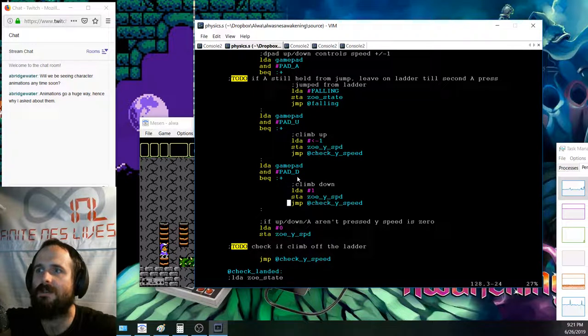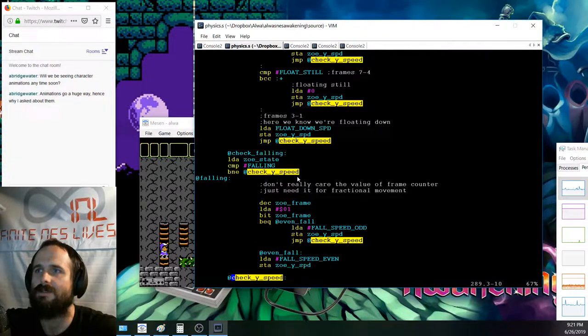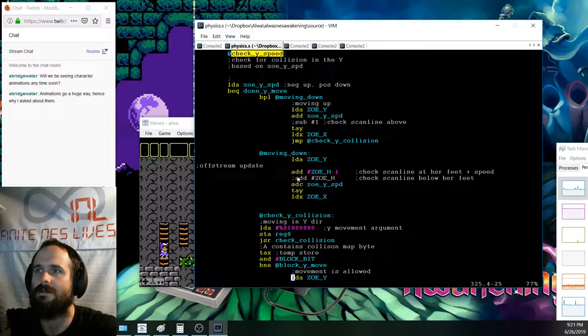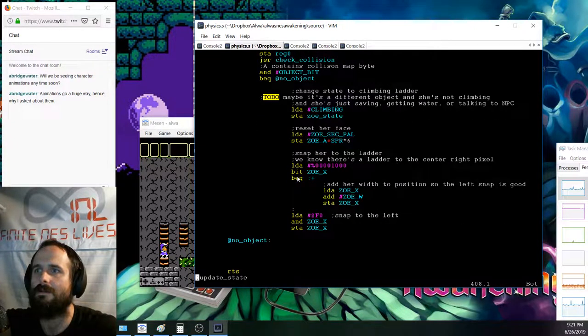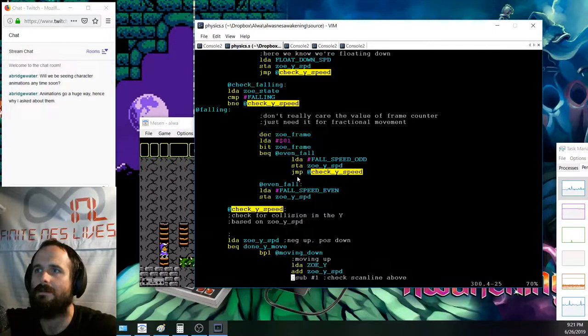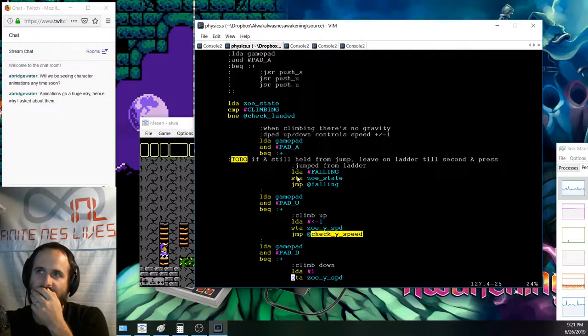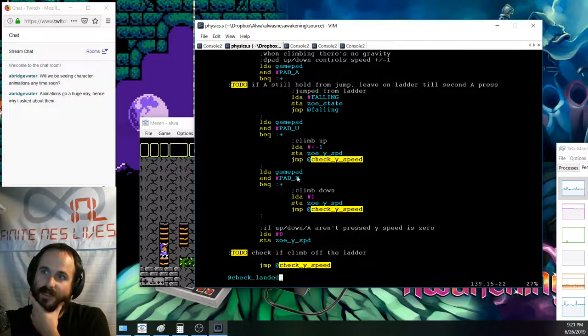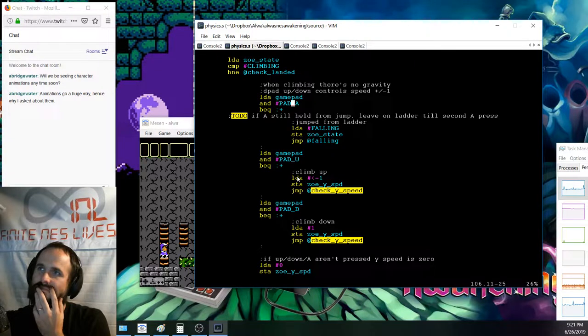So if she's on the ladder, I jump to check Y speed. I don't check all the other states. So maybe I can put the X movement after the climbing, instead of check landed.